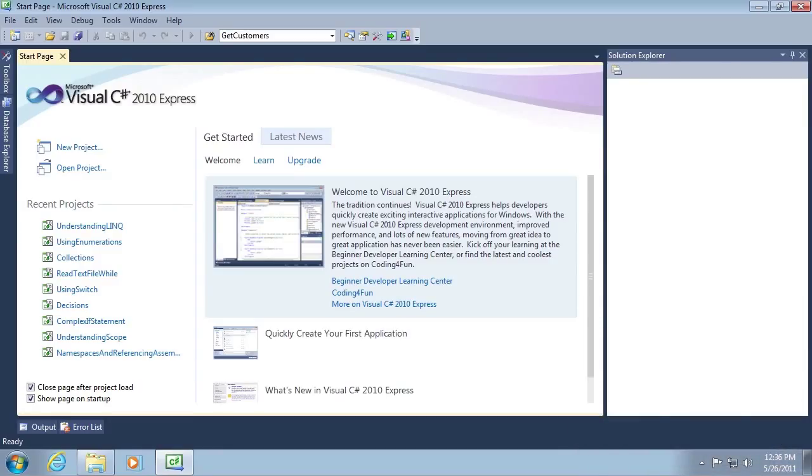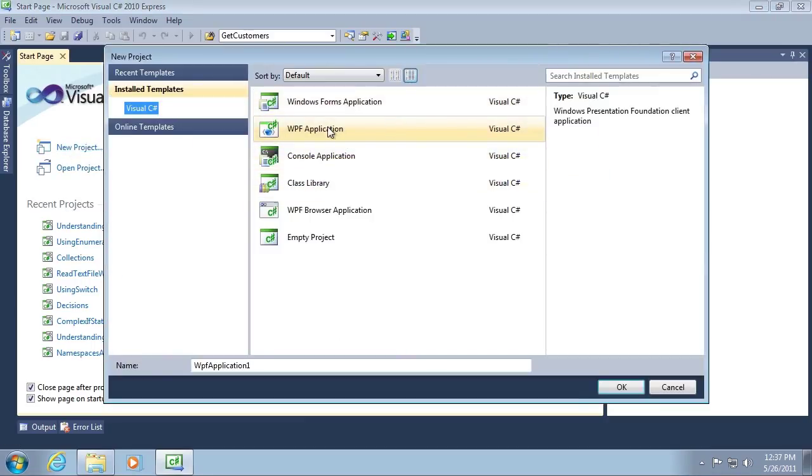So how does this manifest itself in the applications that you'll write? Well, in this video, I'll demonstrate how you get the same experience of working with events, whether you write a Windows application or a web application. So what I want to do is start with a new project, and the first type of application we're going to build is a WPF application. WPF stands for Windows Presentation Foundation. So let me type, first of all, WPF events.